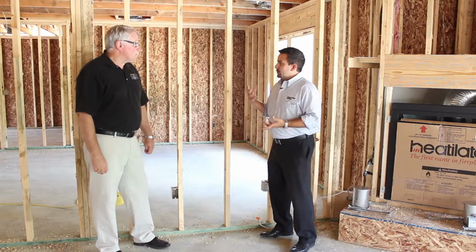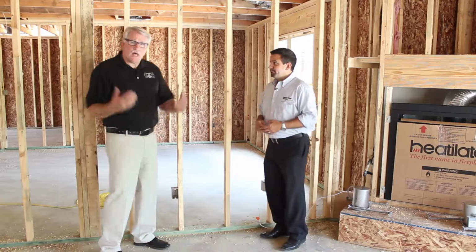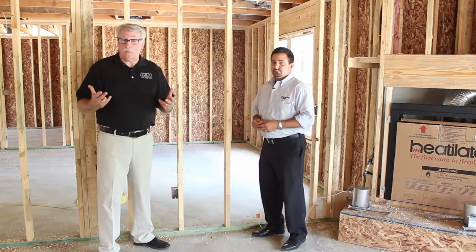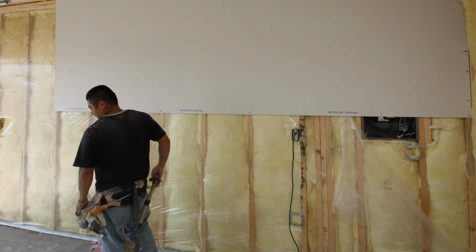And with ours, we know high energy efficiency is something that we built our name on. We talk about 2x4 construction versus 2x6 construction. Right, right. We get a lot of inquiries about 2x6 walls. Basically, they cost 90 cents more per square foot to install a 2x6 wall. The question is insulation. Yes, you get a little more insulation, but in our research, it takes at least 10 to 12 years to make that payback. So it may be something you maybe want to spend your money somewhere else.